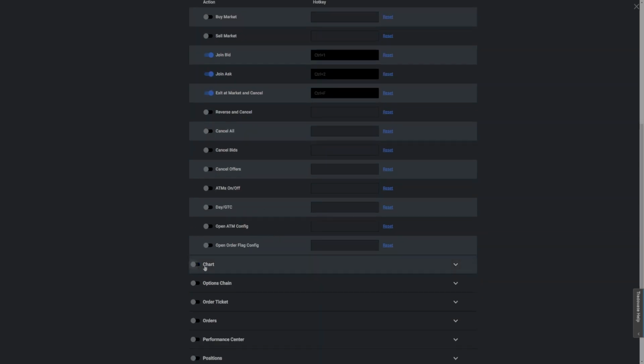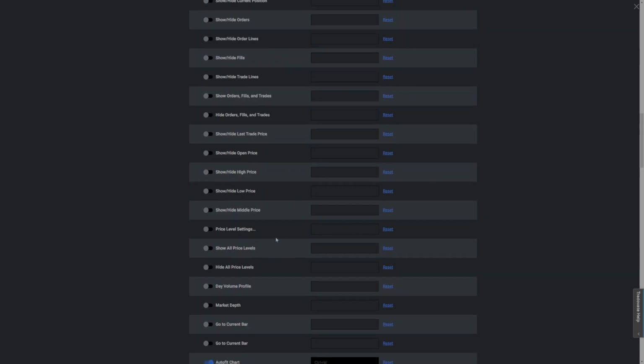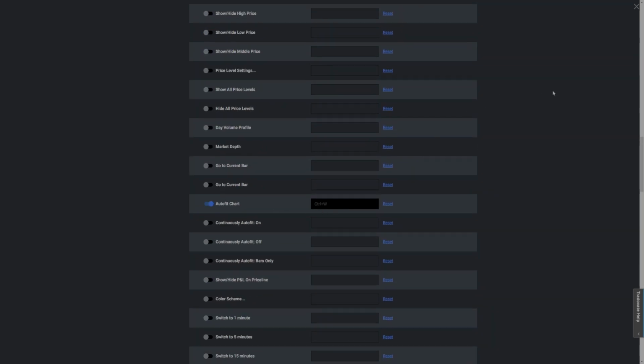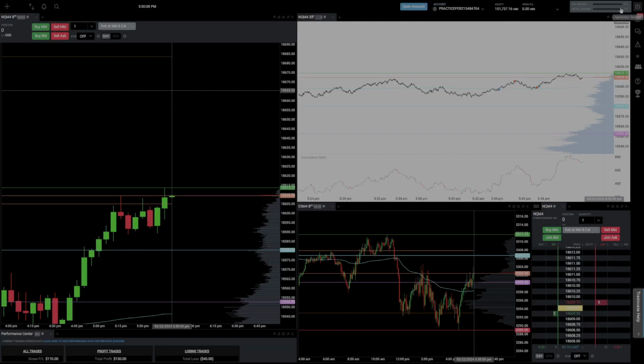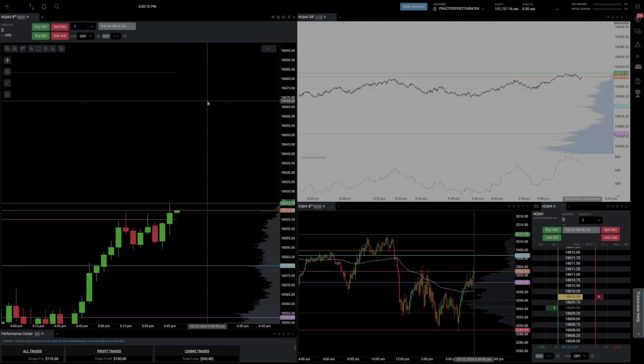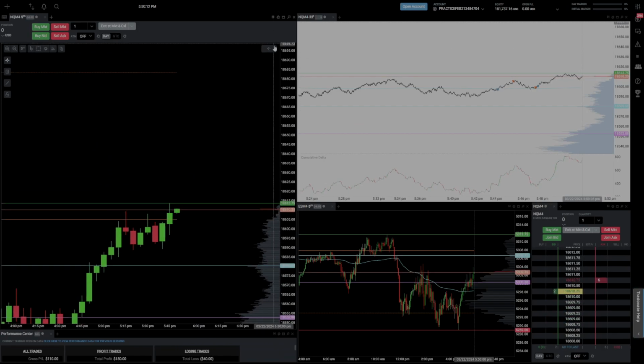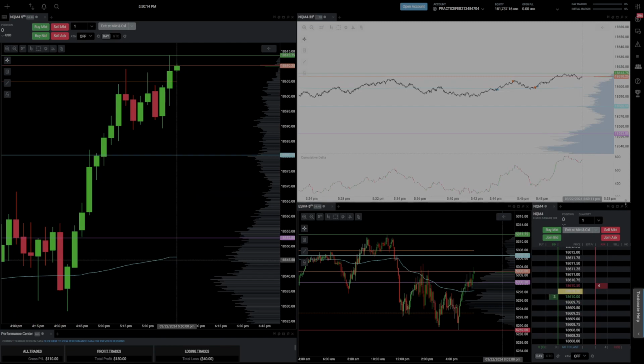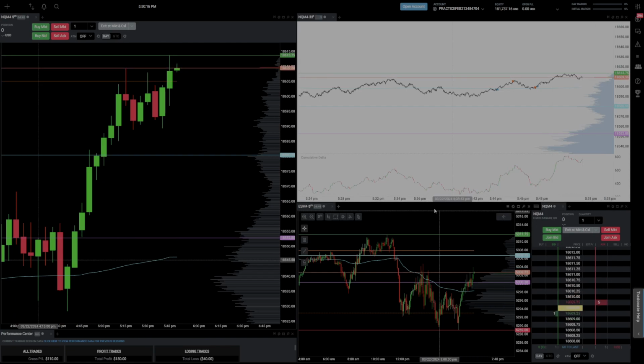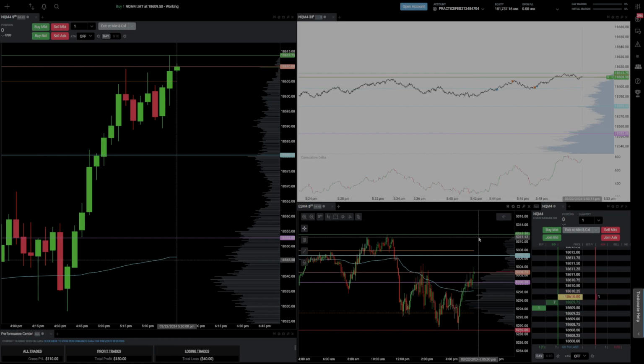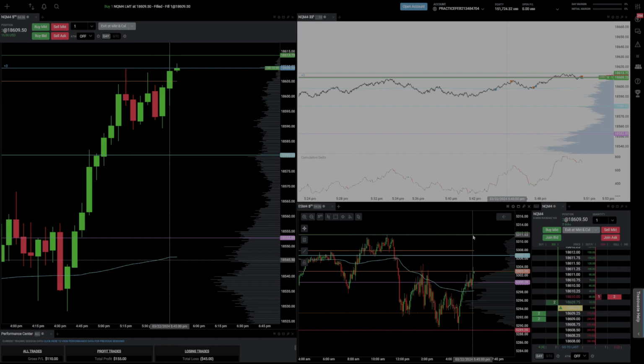And then I have chart auto fit, so it'll just quickly fit the chart. On this one, if I press it, I have to actually click on the chart, like this. But obviously, I usually just have this, so I can then press, as I said before, enter. You see? So I'm in now, 3 long.